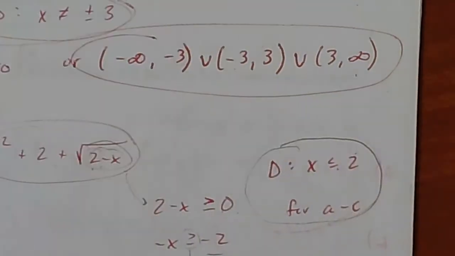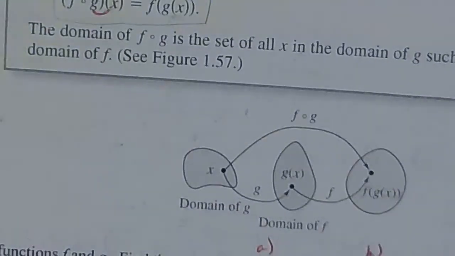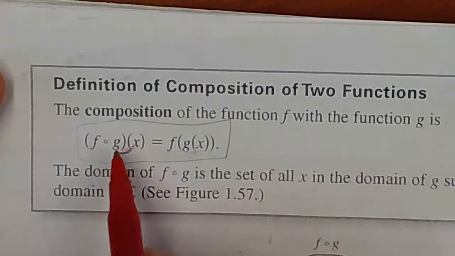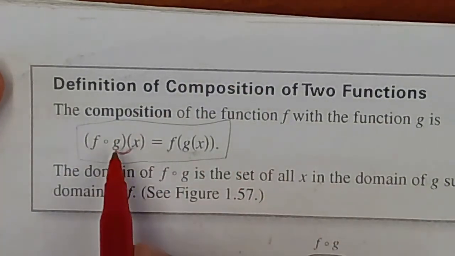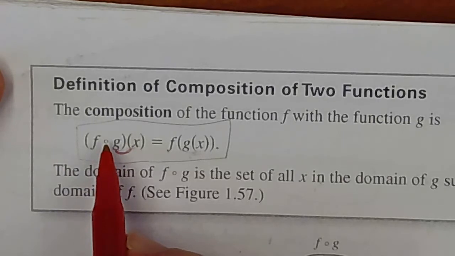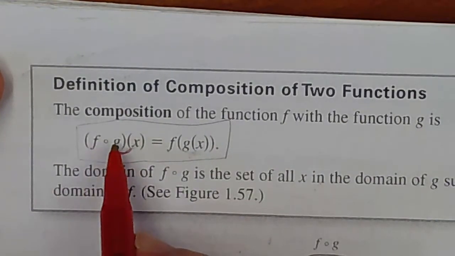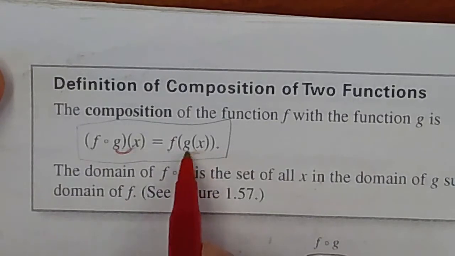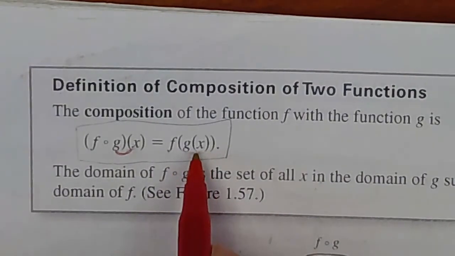Okay, let's wait on 8 and 9. I want to introduce composites today as well. So let's get to this new topic on the next page. All right, the definition is key for the order of your substitution. So when you see this little open circle, we actually use the word composed. This reads F composed with G. And whatever's closest to X goes kind of inside the function or inside the belly of the other function.